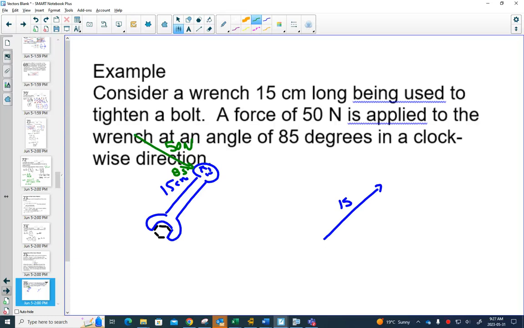We can take it and move it. Centimeters, so if I'm measuring in meters, would you agree that that would be 0.15 meters? I mean, you could have torque in centimeter newtons if you wanted. That would be fine, but we often talk about it in newton meters. And if this gets translated over here, properties of angles will mean that this angle will also be 85 degrees.